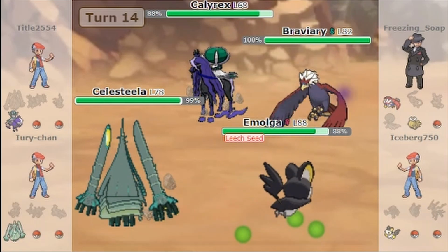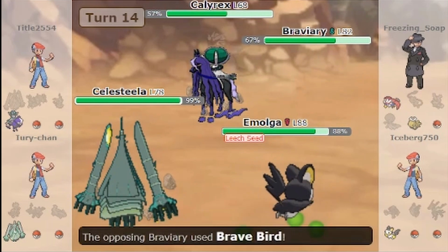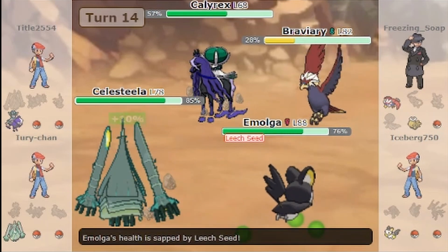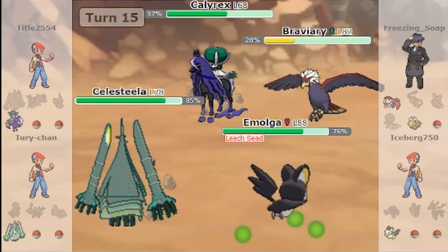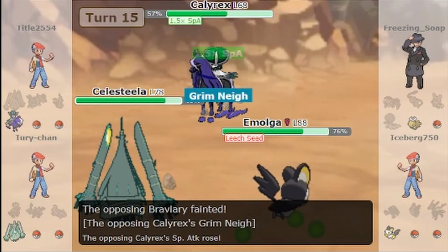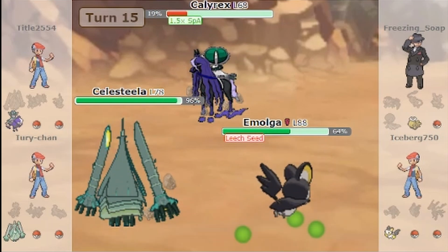We'll go for an Acrobatics against Calyrex. Psyshock does a decent amount. Acrobatics does a bit more. Calyrex recovers to the green. Brave Bird resisted by Celesteela. And Flash Cannon in response, and Braviary's in the yellow. Gonna go for Acrobatics again to take down Braviary. Calyrex with a Psyshock. That's enough to take down Braviary. Molga fails on the Acrobatics. Flash Cannon puts Calyrex to the red.